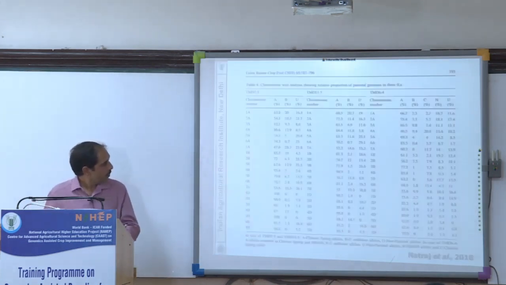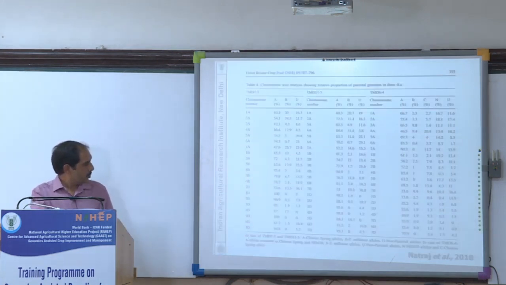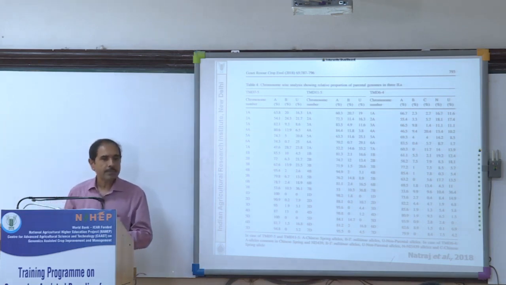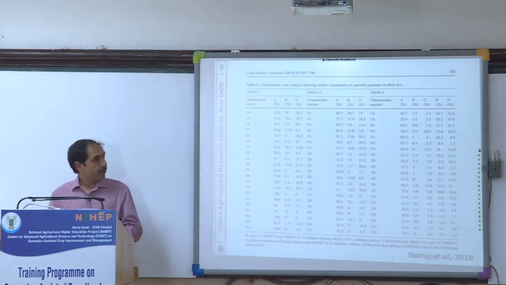But one interesting thing which we observed was that even in the D chromosomes, because there is no homologous chromosome, the D genome is not present in militinae, but still there is some integration in some of the chromosomes, like 6D, you see 16, yeah. So, we got some integration even in the D genome. So, it means some sort of pairing might have occurred between maybe the G genome and the D genome.